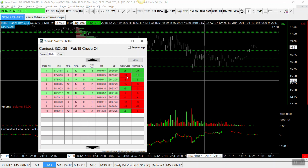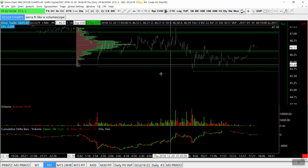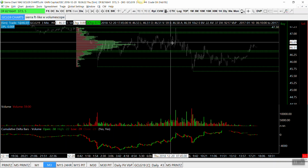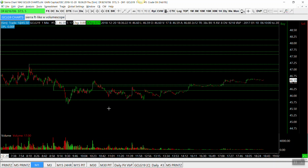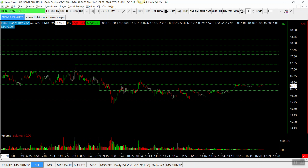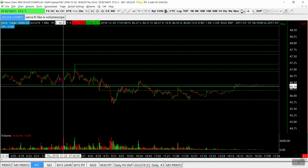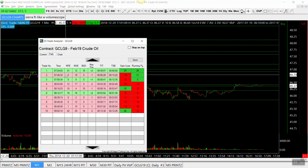This is another one. I don't know exactly what happened here on this 18 tick loss. 746 I got short. This is a really volatile bar here. I got stuck in a trade when price just exploded against me. And that's about right here when this price just shot up, took me out, and I don't know why my stop was so wide at 18, but you can see here, this is not great when I took 3 fairly significant large losers in a row. So still working on, definitely need to refine my strategy a little bit.